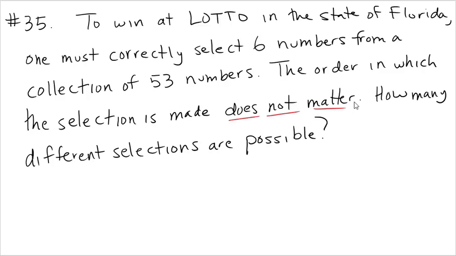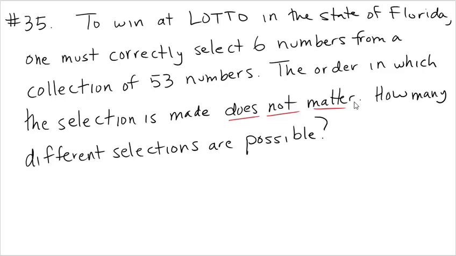In most big 6-number lotteries, the order of the selection doesn't matter. There are special ones like Powerball where you have to get the last number right or something like that. The order of that last one matters. But in this lottery, the order doesn't matter at all. As long as you get the 6 numbers in any order, you're okay.